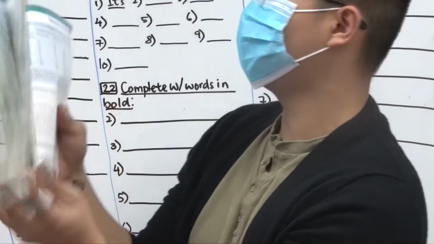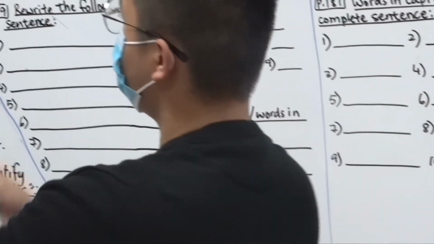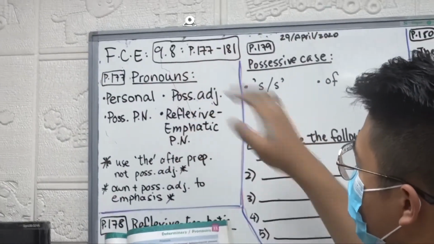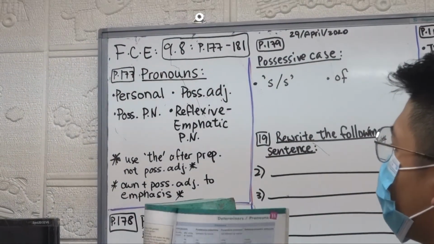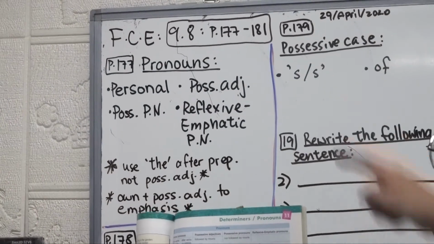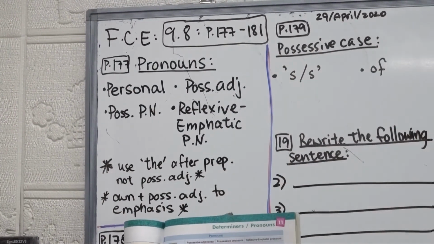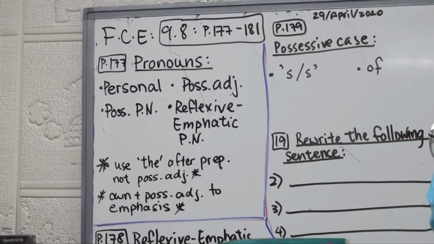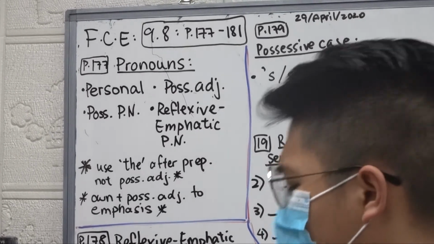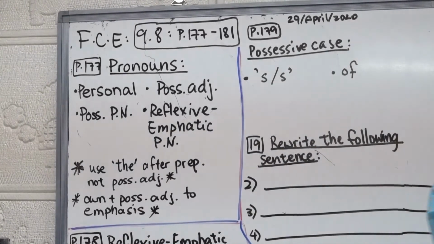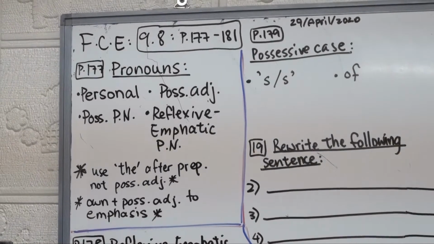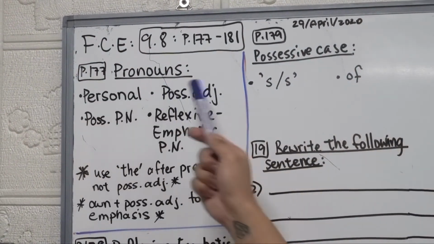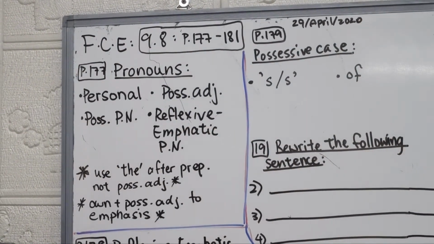So for page 177, I wrote it down on the whiteboards over here. Alright, so we'll just go through it very quickly, just a revision, right? And then we will further extend this topic in the pages to come. So we'll have to finish until page 181 today. Now, just to refresh your mind, right? Pronouns, we have many kinds of pronouns. We have personal pronouns, object pronouns, etc.